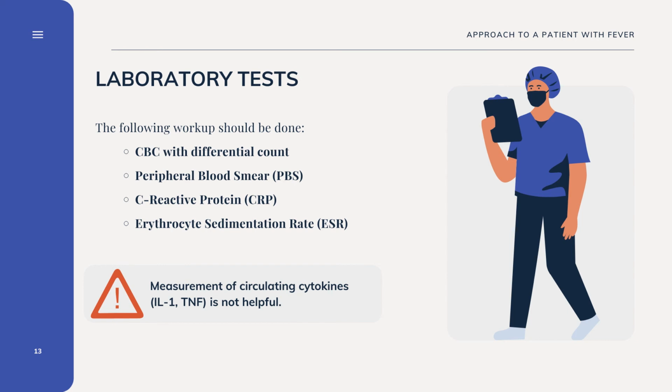In patients with low-grade fever or with suspected occult disease, the most valuable measurements are the C-reactive protein level and the erythrocyte sedimentation rate. Remember, measurement of circulating cytokines in patients with fever is not helpful since their levels are often below the detection limit of the assay or do not coincide with fever.